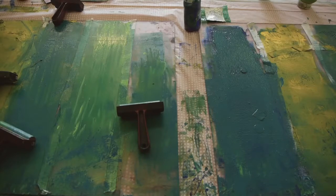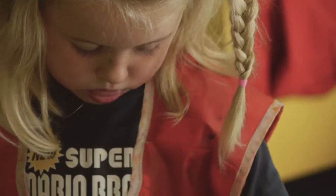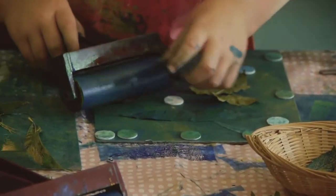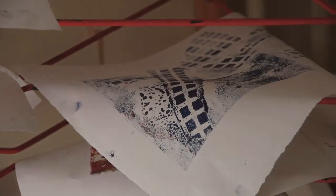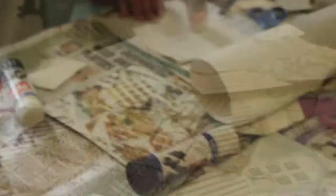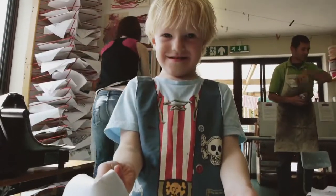I tended to think that it's difficult to do printmaking with such a young age group — it's essentially sort of play work. But in actual fact, the children responded really well to printmaking. We worked with Westex Children's Centre and, after consultation with them, came up with the idea to produce a community flag. We worked with Double Elephant Print Workshop as well as our visual artist Tamzin to create a beautiful flag which is now flying outside the centre. We worked with the children to create different printing blocks, thinking about how they could make different patterns and use different textures. Then they used the printing press — something they'd never done. That whole process was a really big thing for them. It went on for a few weeks because it was so exciting, and the same children really wanted to do it every week.